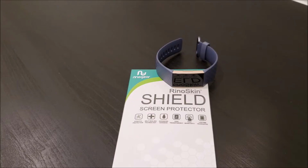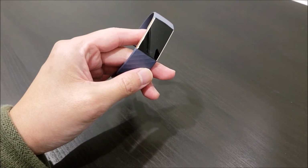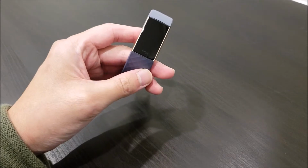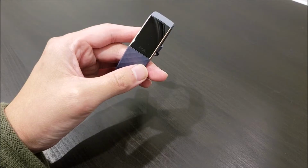Hey guys, today we're back with another installation video. This time it's for the new Fitbit Charge 3. This installation is fairly easy and I'm going to be showing you step by step how to put the screen protector on your new device.